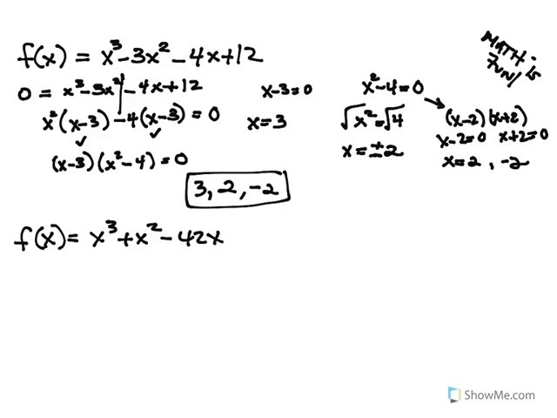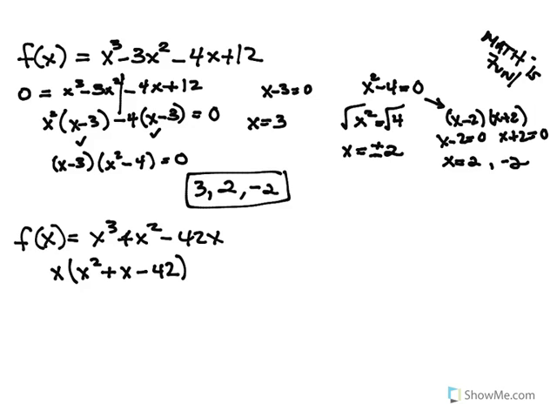In the second example here, we have 3 terms. So it doesn't start with a square. Because the directions say to factor, and because it's an x cubed, there is a GCF present. So here they all have an x, so I factor out an x, leaving x squared plus x minus 42. So now we're just looking at x squared plus x minus 42.